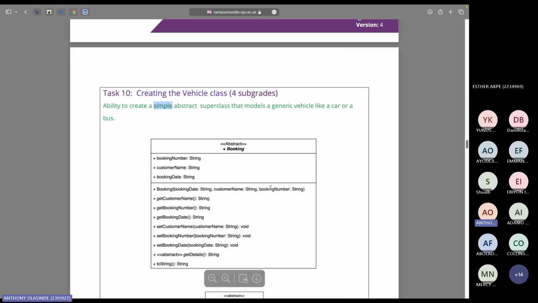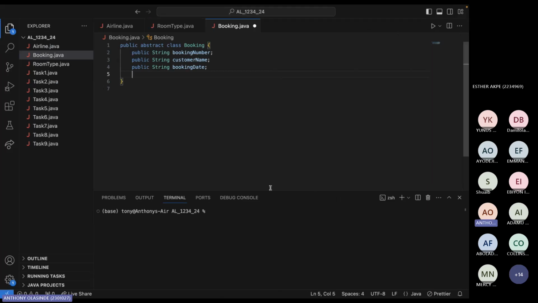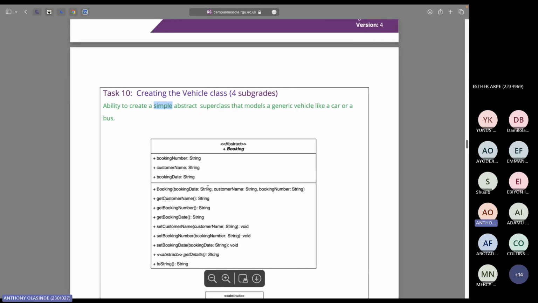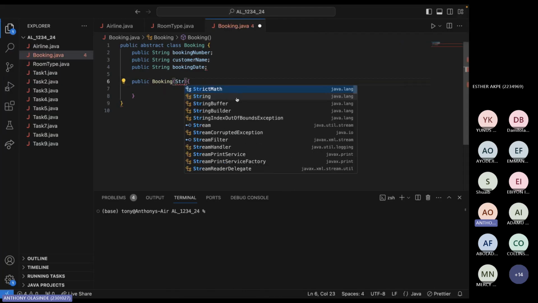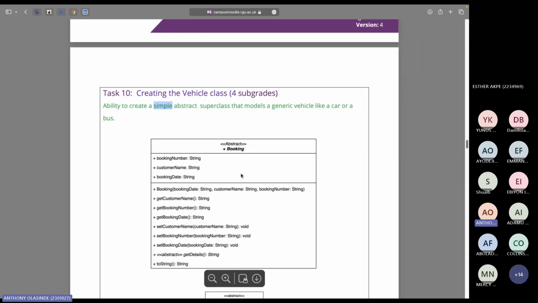Then you have your constructor. So public Booking. Your constructor collects booking date, customer name, booking number. Note the order, don't reorder anything here.